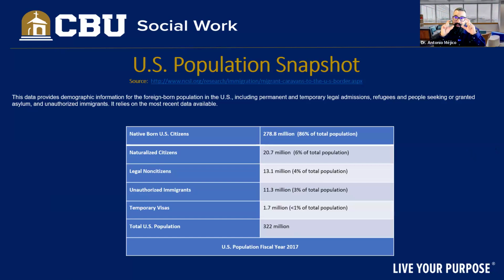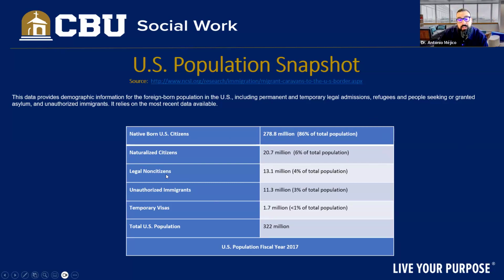And we're really only discussing one class of individuals, those undocumented aliens, okay? And so I want to give you a breakdown really quickly of what it looks like based on citizenship status here in the US. Native-born citizens make up about 86% of the total population in the US, to the tune of about 278.8 million individuals. Naturalized citizens, who immigrated to the United States and then became US citizens through naturalization, are only about 6% of the total population.